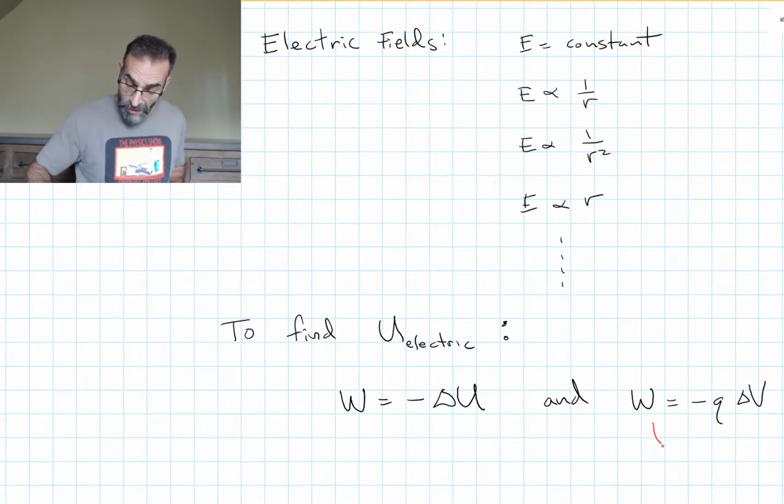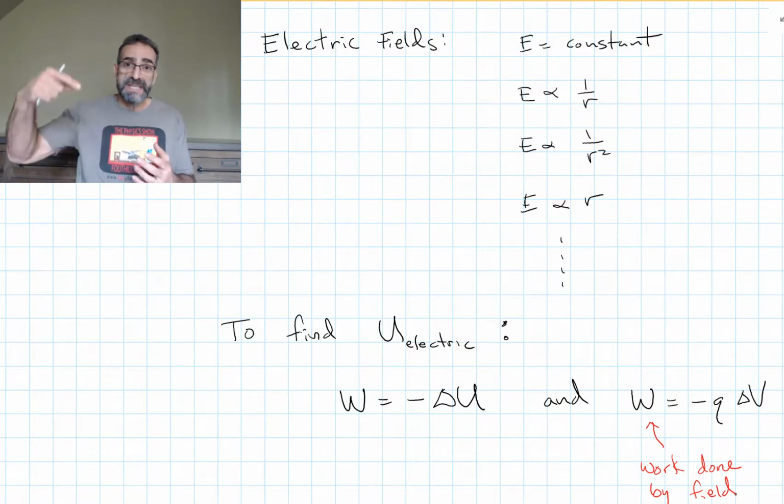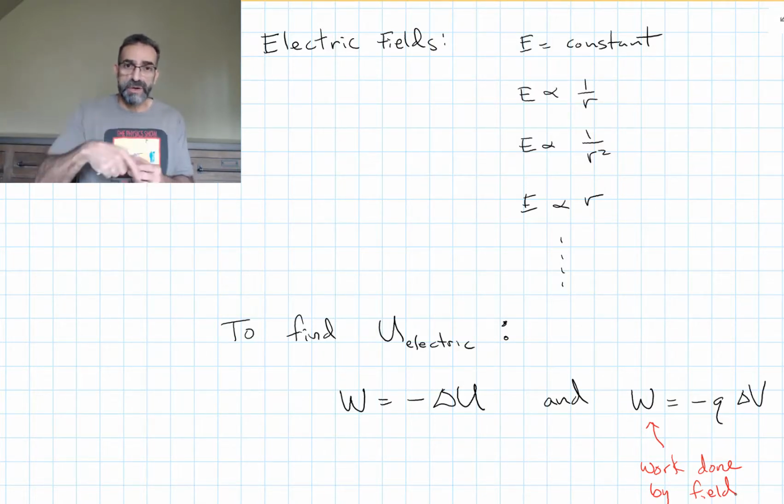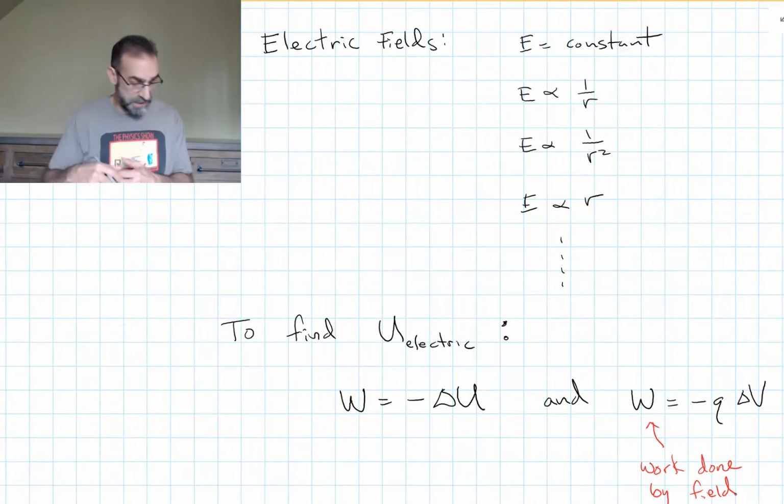I'm going to write here, work done by the field. When we move charges in an electric field, the field is going to do some work on that charge. Oftentimes, we reach in with some external force and do work also. And we have to differentiate and think about which work we are finding. This is the work done by the field.